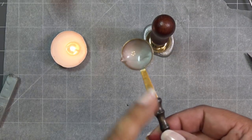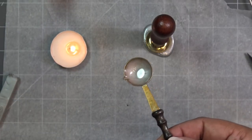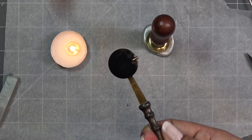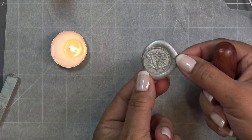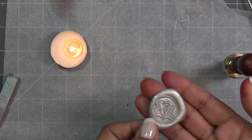I'm going to go clean this out. While this is still wet, you can wipe it out, or you can leave it there for the next time if you don't care, because it'll still be there waiting for you. There's that soot I was telling you about. All right, I'll be right back. Okay, I actually ended up going outside to do something else, but see, it came up. And now I have this, and later on I can use it to stick it down with glue, right? So we have that piece.